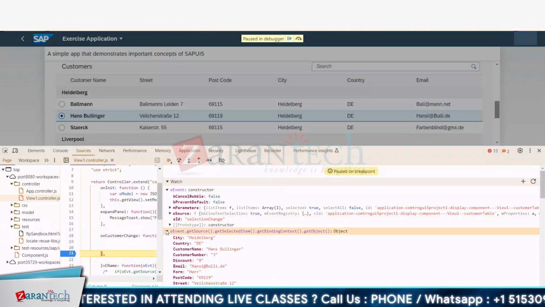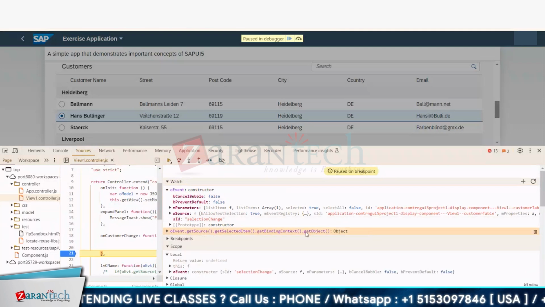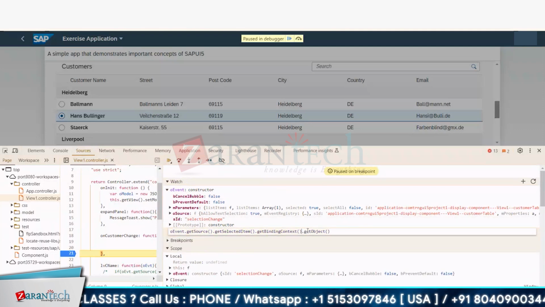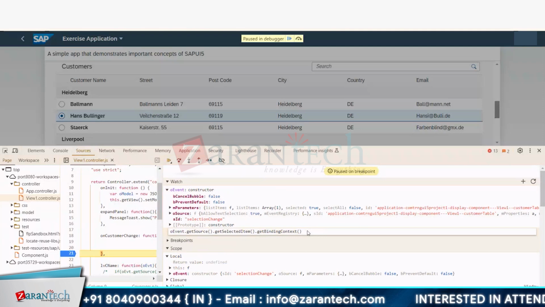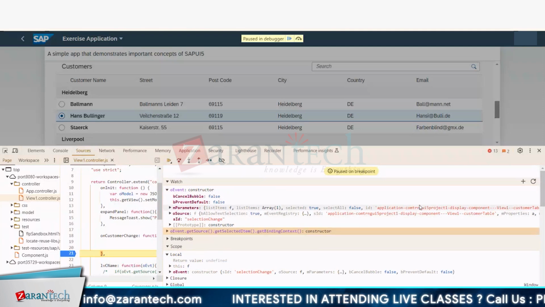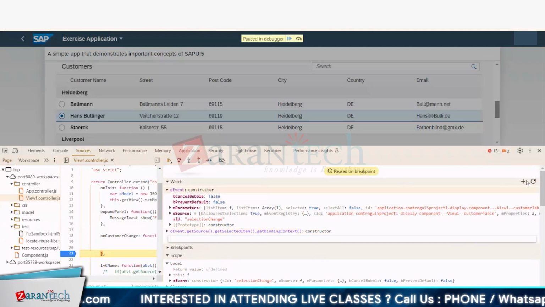Okay, so I will go till here, and we have the binding context. Okay, let it be. What is our table ID of the bookings?